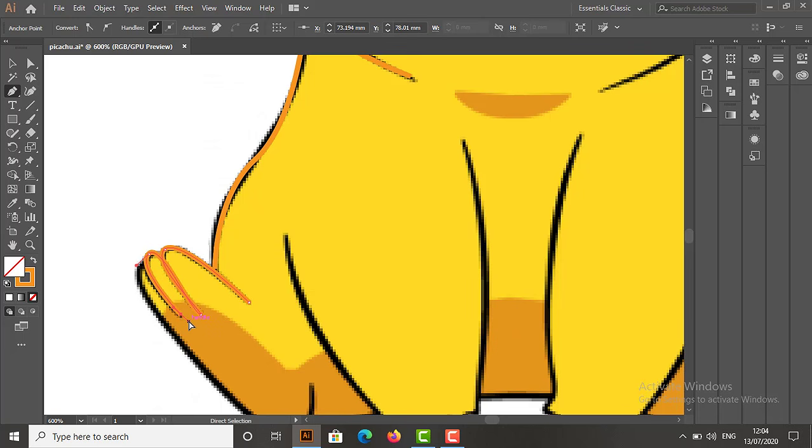Here again, I press the Control button and move this handle in the upward direction and continue tracing the path.